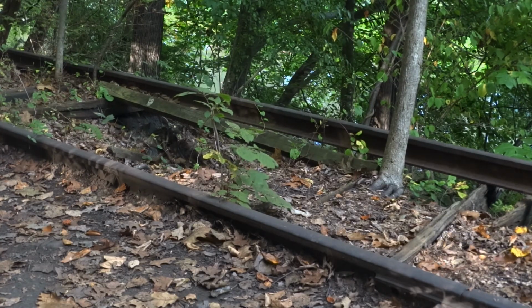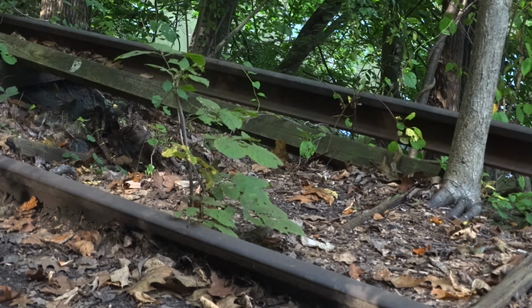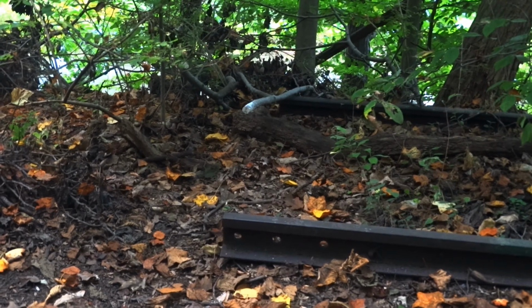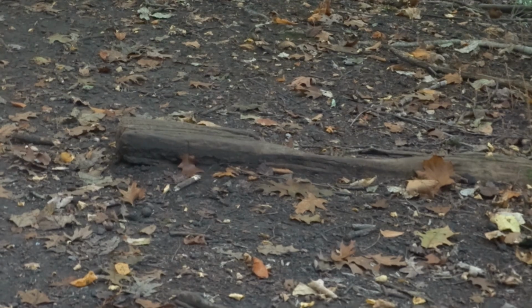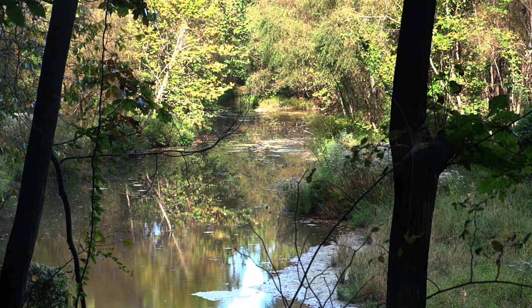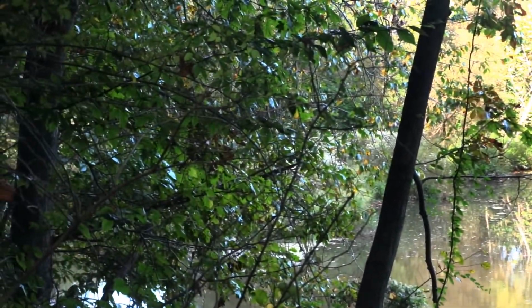If the last train was 1962, look what's happened since then. A lot of washouts. Bring a train through here now, you wind up in what's left of Lake Roland. And now at the point where the rails end, here's looking back on the branch from where I came. Still an occasional cross tie though. Looking down there, one sees Lake Roland gradually petering out. Must have been a very scenic ride along here when the train still ran.